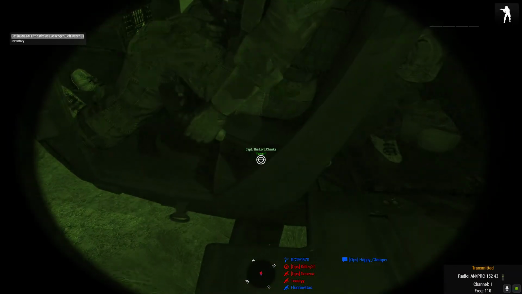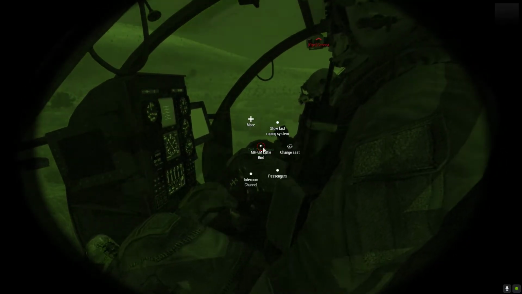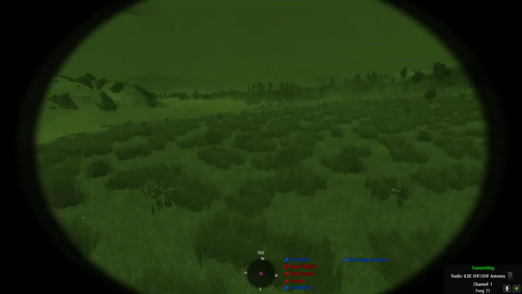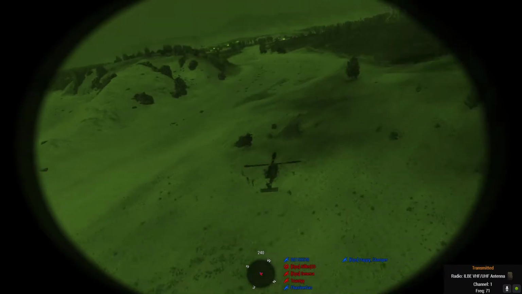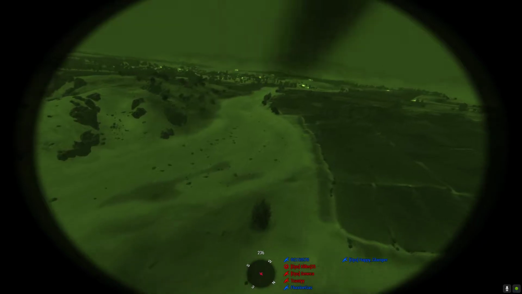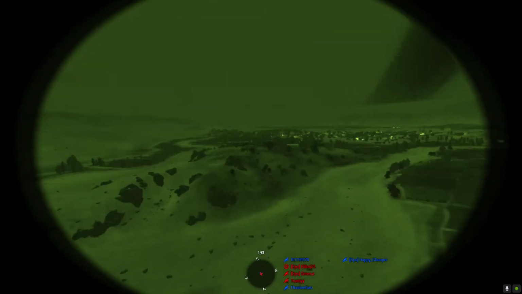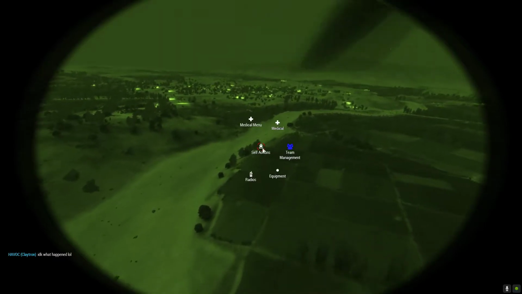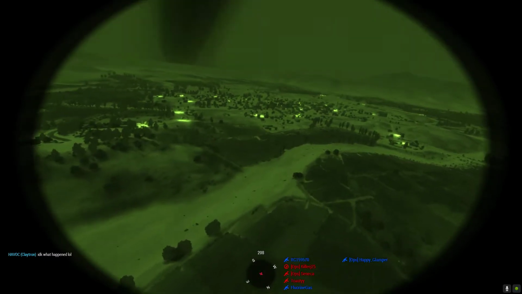Red, you all in? All present. Affirm. We're good to go. We're all loaded. Dynamo, this is Avenger. We're all loaded. You don't have to do a full rotation. Just want you going northwest, west, and then south. We're RTBing first, right? Yes. Okay, we're RTBing first. Dynamo, we're all accounted for.